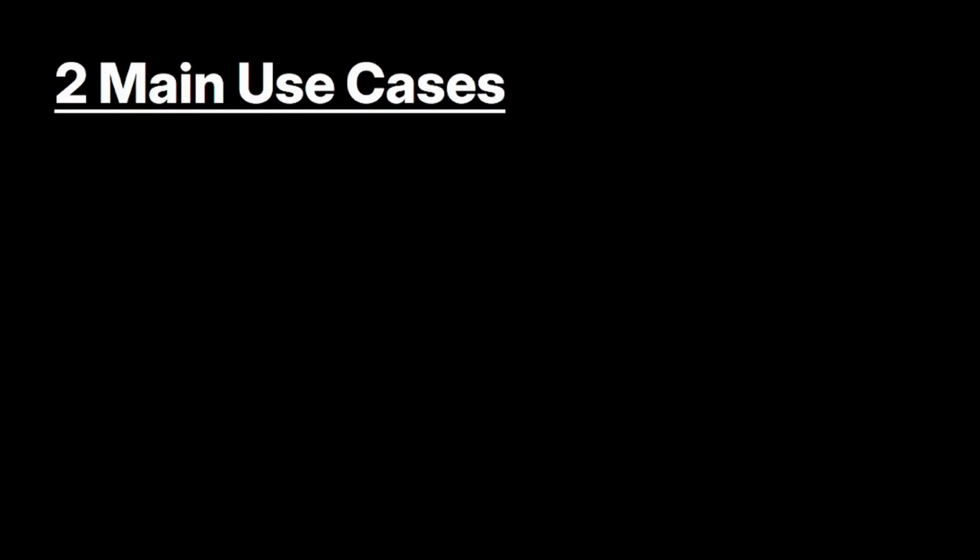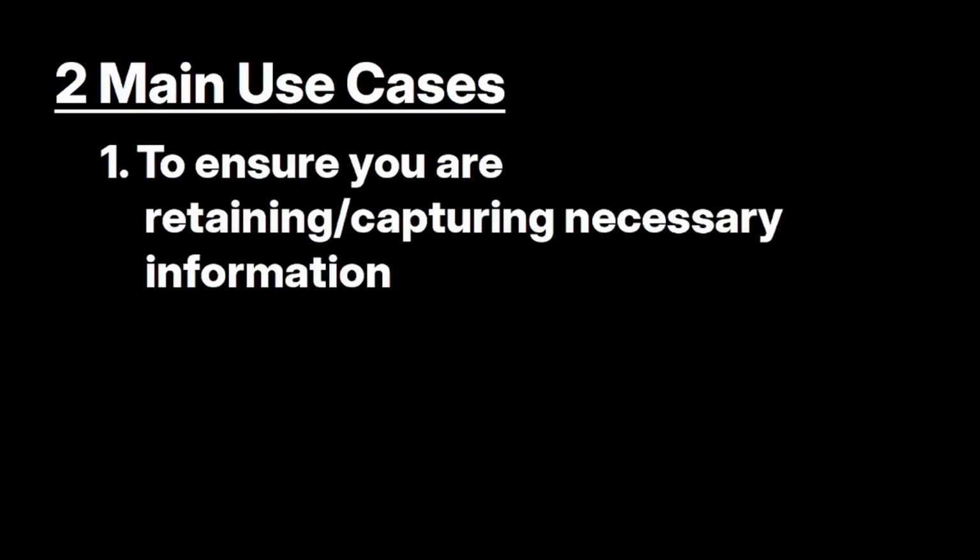And so there's really two main use cases for the Shannon-Nyquist sampling theorem in the real world, at least. Like I said, the first is that it's going to be used to ensure that you are retaining or capturing all the necessary information that you want to be able to measure. The second main use case is optimization, and all the engineers should be really excited about this because that's mostly what engineers do, is just optimizing things. Okay?